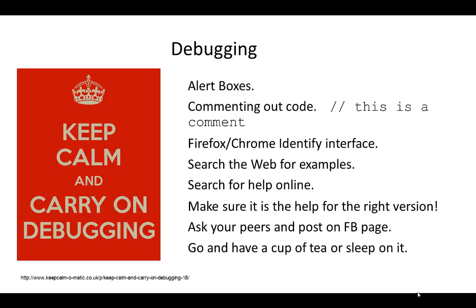Also, of course, make sure that when you're looking for answers that you're actually in the right version of the software. So JavaScript is now, I don't know what version of JavaScript we are, but whenever you're doing anything with computing, always be aware that versions change through time. The examples online may be from 10 years ago from a previous version of the software, or indeed they may be for a more up-to-date beta release, a really recent release, whereas you're using software from several years ago. So make sure you're at the right version, because things vary between versions.